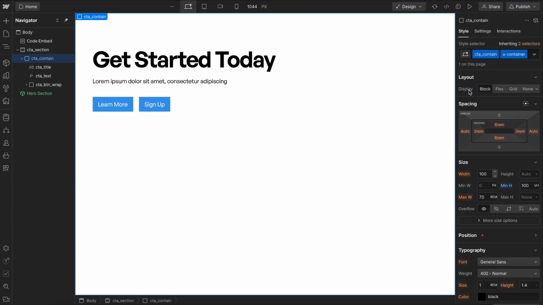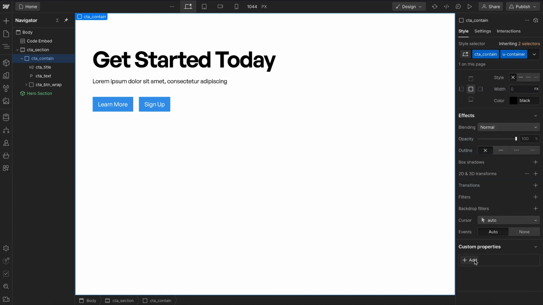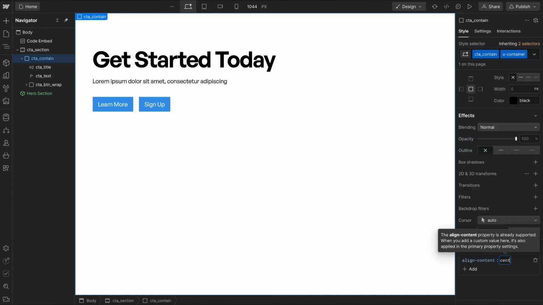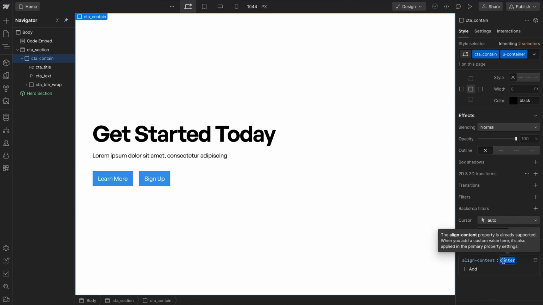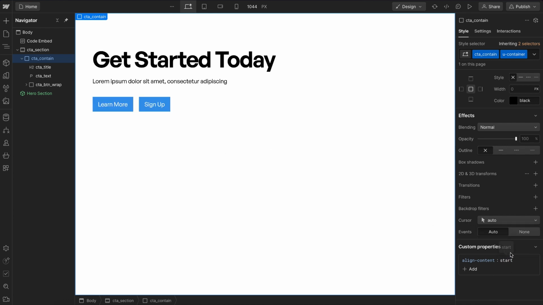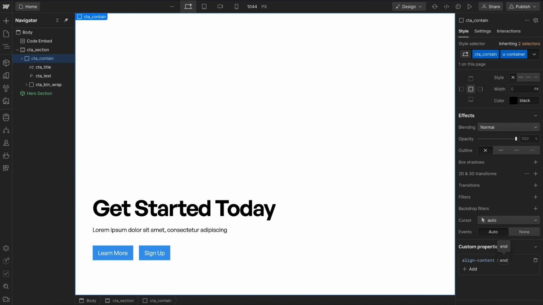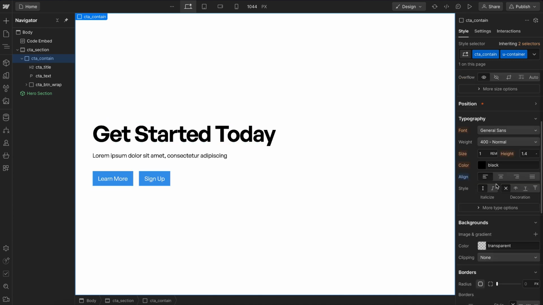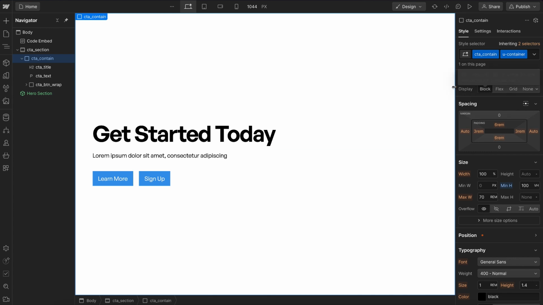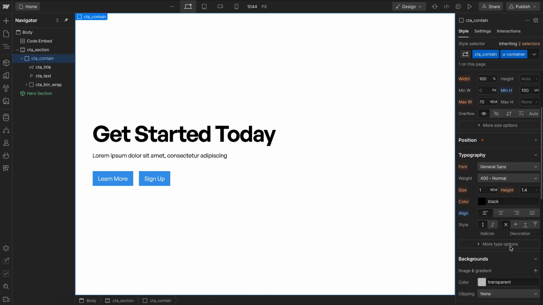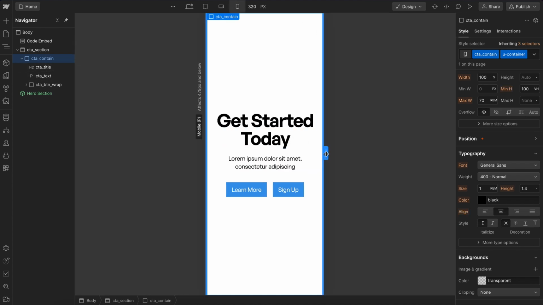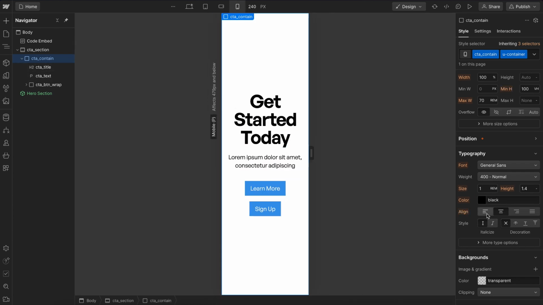And not many people know this. So on this display block div under custom properties, we can add align content, and we can say center, and that'll put it right there in the middle. We could say start, and that'll put it at the beginning, or we could say end to align it to the bottom. So we have all of these options here, and this way we can keep our overlapping margins because this is a block div. And of course, on the same container, we can do text alignment to center or left align, or set this however we want. And when the buttons wrap under each other, it's still respecting our alignment like so.